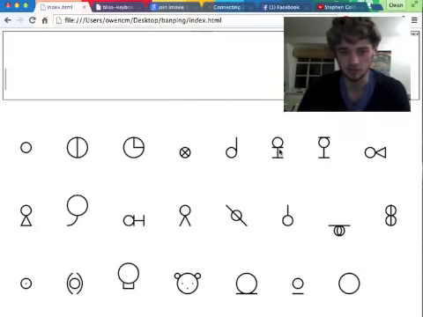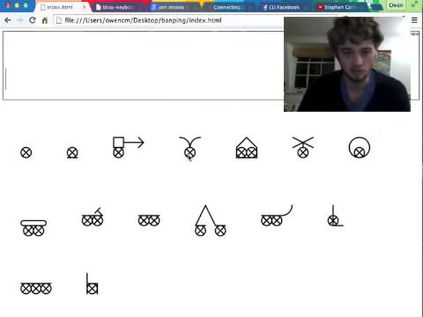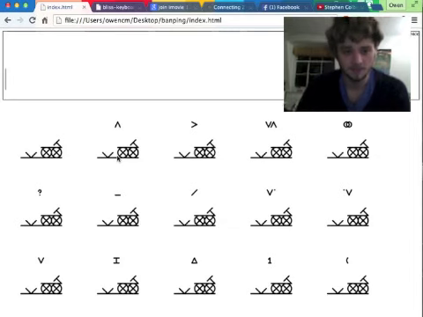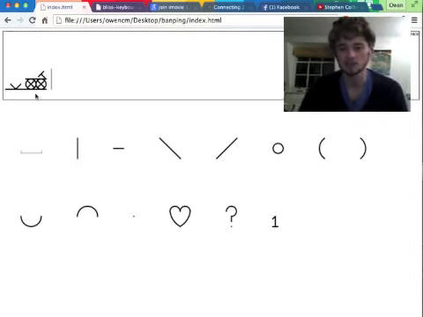This system also works for more complicated characters. For example, the symbol for a road is a small car sitting on a road with a little arrow pointing down at the road. This is naturally much more complicated to type, but let's give it a go. So I'm going to start by drawing the car. So a wheel is a circle with a cross in it, so let's choose the circle. And there's the sign for wheel, so let's choose that. And there's the sign for car, so let's choose that. And there we can see road.